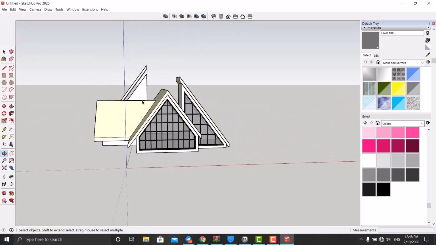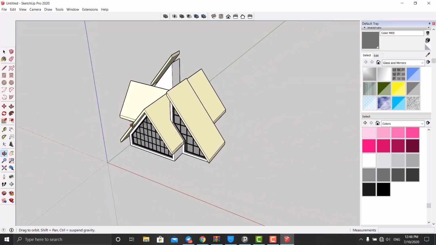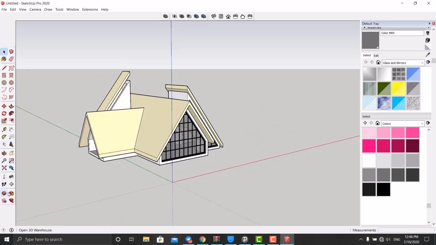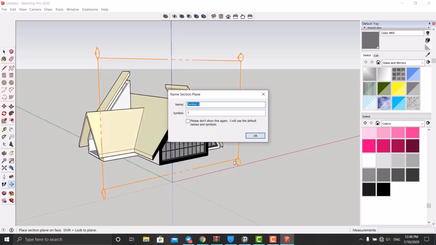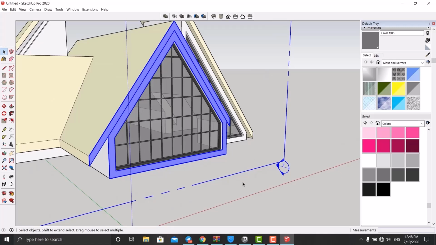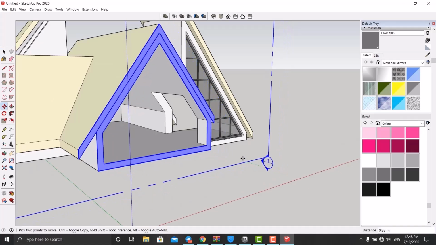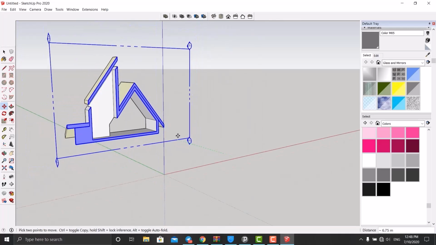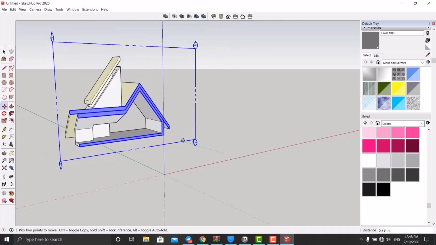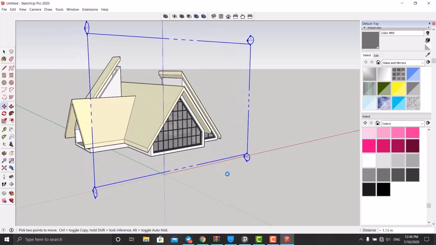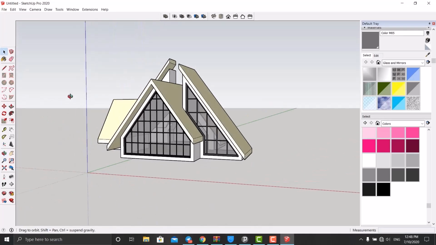Now I can go ahead and create a section. If I set my section and move through the structure, you'd see that all the components, all the items are set and combined together quite perfectly. Everything is well distinguished and got no problems. And again, guys, you can always do more. You can always add more details.